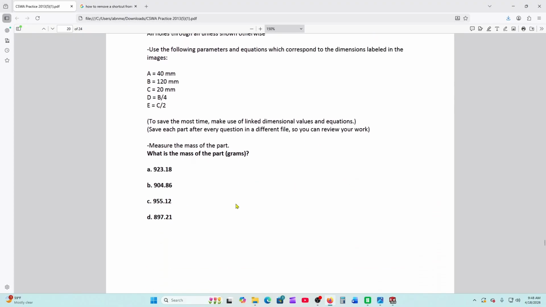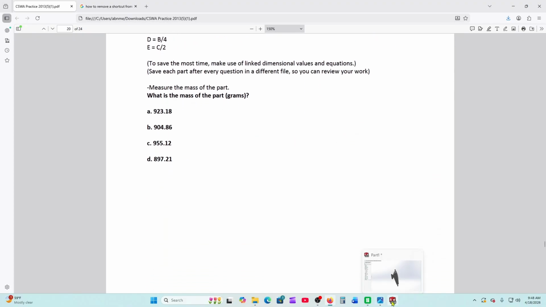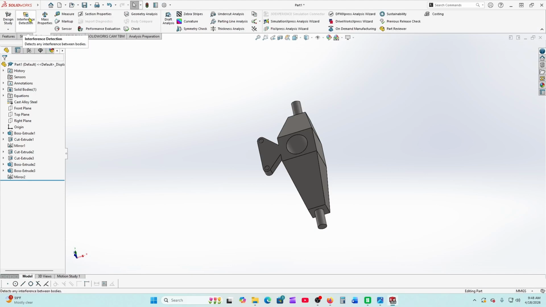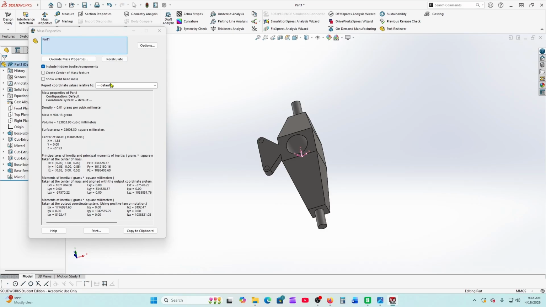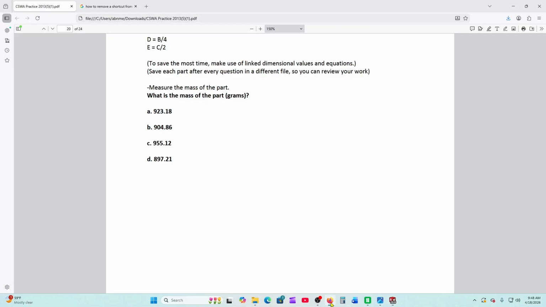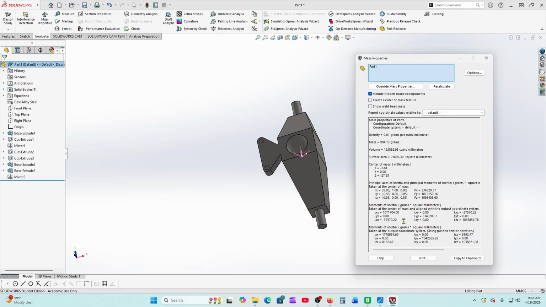And then this is the weight that we're supposed to have. So let's see where we are at with our weight. All right, so I have 904.13 and we have 904.86. Pretty close. I would say that that is within 1% of what we need.